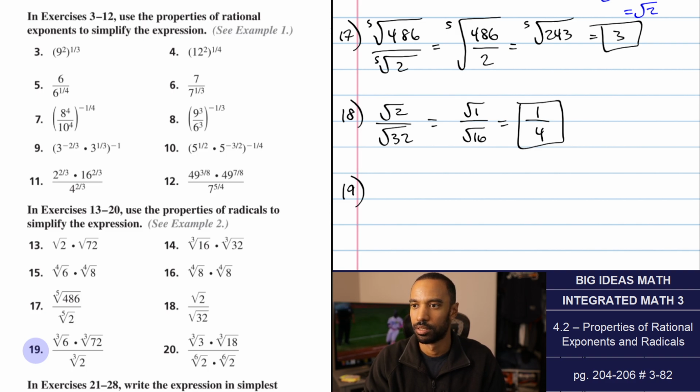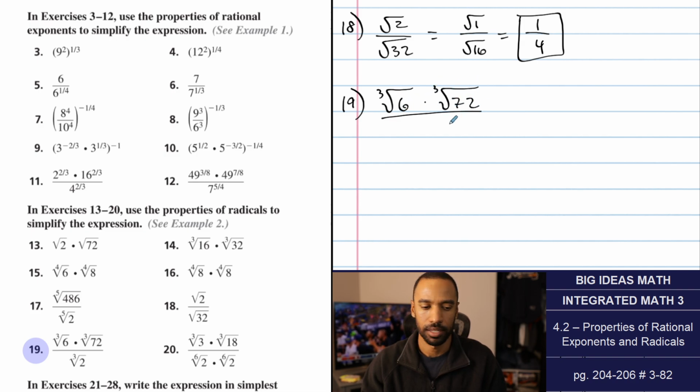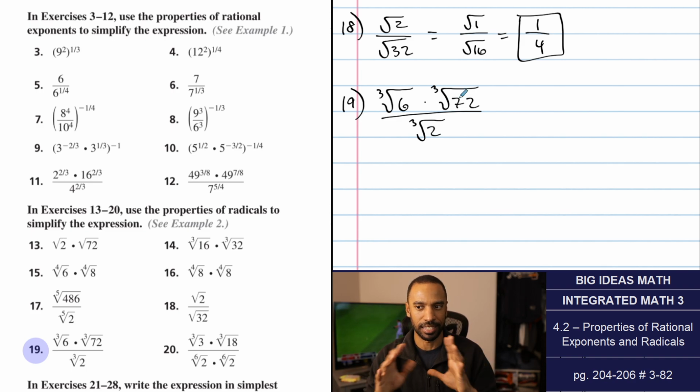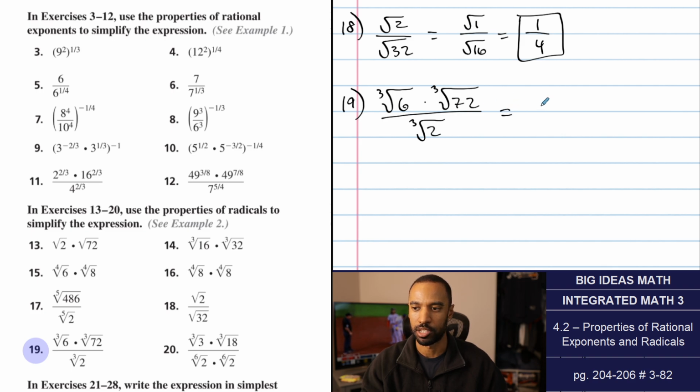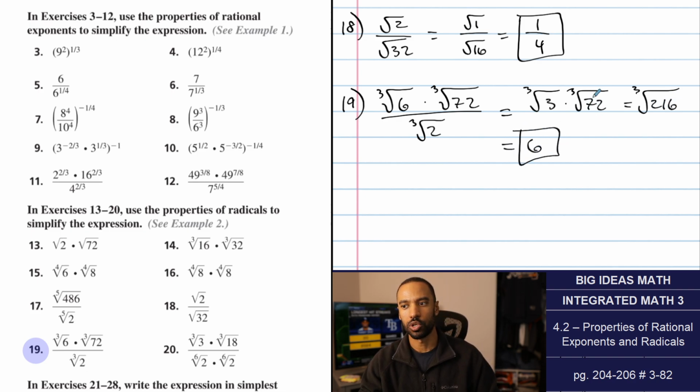Number 19, we have the cube root of 6 times the cube root of 72 divided by the cube root of 2. It's one of those things, again, where I'd rather not multiply something big if I don't have to. Let's work smaller to begin with. Remember, all of these can multiply and divide together. They're just all under one big cube root, right? But let's make numbers smaller first. Maybe do 6 divided by 2 to get that 3. Cube root of 3 times cube root of 72. And then from there, if you want to multiply, at least they're smaller numbers, you get the cube root of 216. Now that's a perfect cube of 6. So we get that. There are other ways you can work off of that.